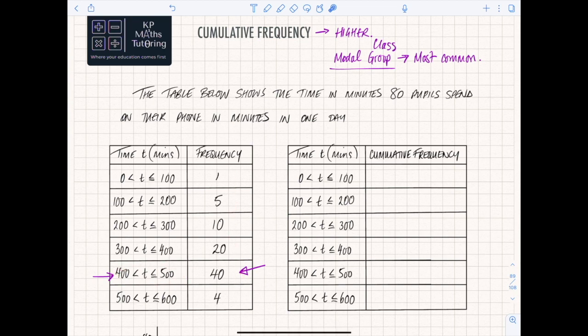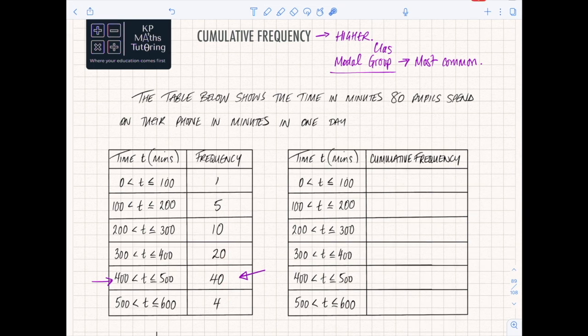Okay. Now, something you need to understand here is that I don't actually know exactly how many minutes this one person spent on their phone. Okay, it could be 99 minutes, it could be 2 minutes, but we don't know. I don't know exactly how long these 5 people spent, but I do know it's between this. So it's really important you understand that anything we do here is going to be a rough estimate. Okay, what we're looking at is cumulative frequency. So cumulative means that it's adding on each time. It is a culmination of what's happening in the previous group to the next group.